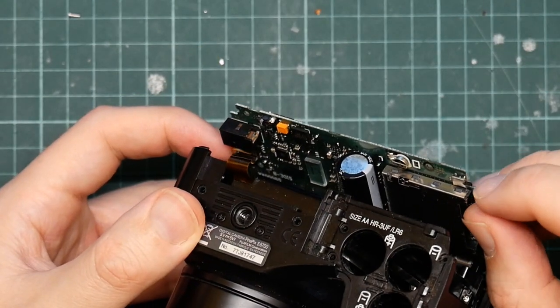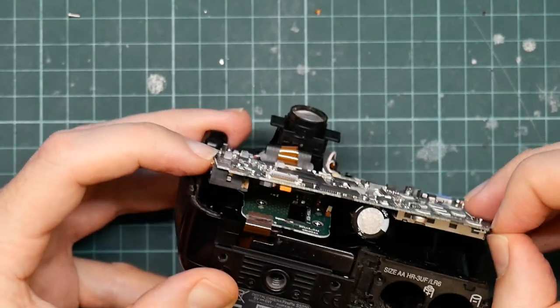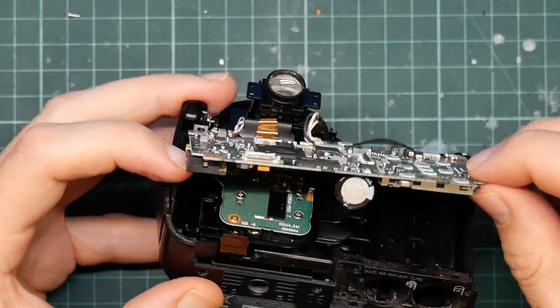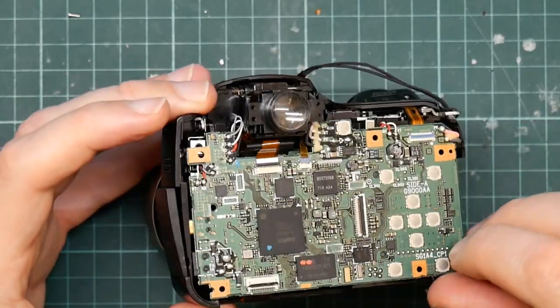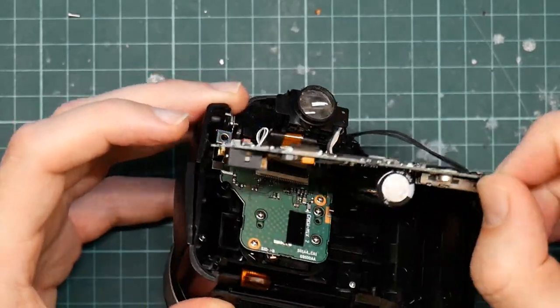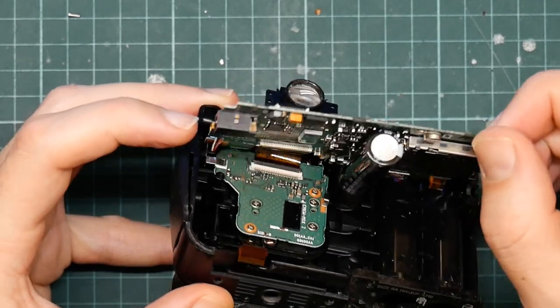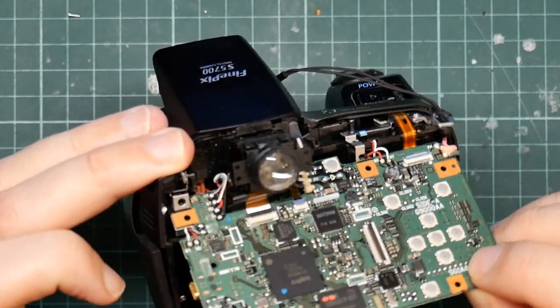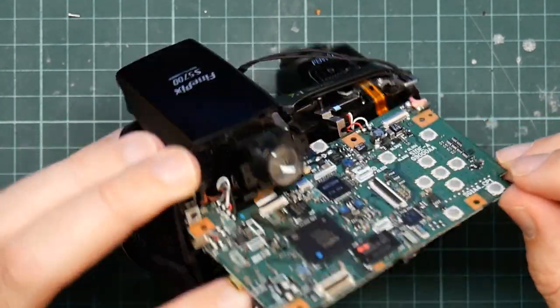There's a sensor of some description here. It might be to detect whether the case is open. Apparently it does have something that does that. Thing is, can I get this folded out of the way? Because you need access to this little board inside. Are there any tight looking wires?